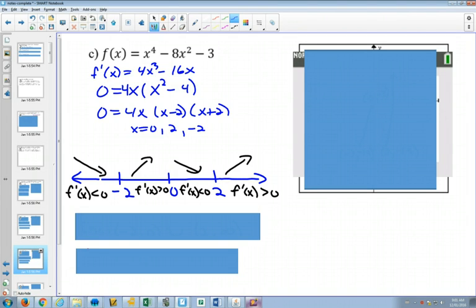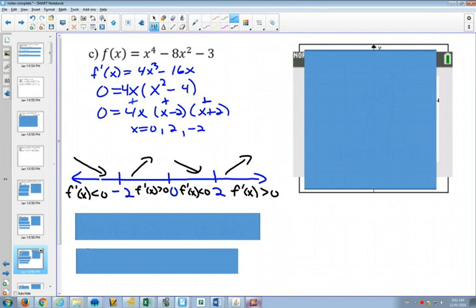So if I try something between negative 2 and 0, like negative 1, I can tell this is going to be negative, this is going to be negative, but negative 1 plus 2 is positive. And a negative times a negative times a positive is going to be positive. So that section's positive. Something between 0 and 2, probably choose 1. When I choose 1, this will be positive, this will be negative, and this will be positive. So negative times 2 positives will still be negative, and that section's negative. And finally, if I tried something bigger than 2, say 10, this is positive, and this is positive.